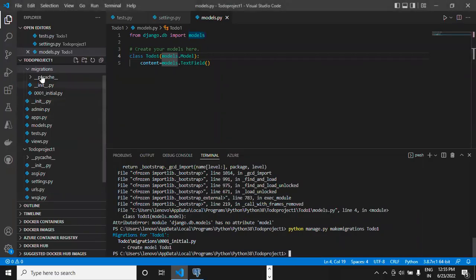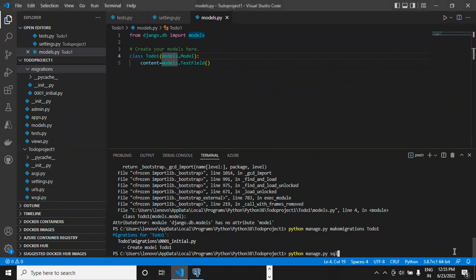So Smitaji, are you getting this migrations named folder? Yes. Okay, Smitaji. Now for migrating this model to the backend, you have to fire this command, python manage.py, and after that you have to make some changes in the third word.